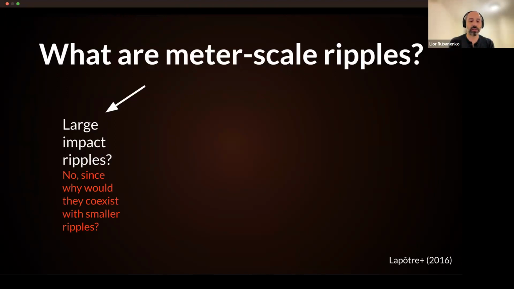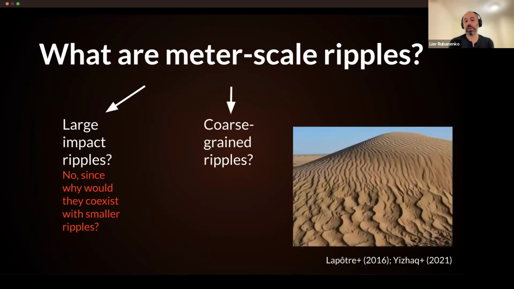Why would the size of large ripples be separated from small ripples? If they were just the same, if small ripples would just transition, grow into large ripples with time, then we should see all the wavelengths in between small and large, centimeters and meters, but we don't see a separation.